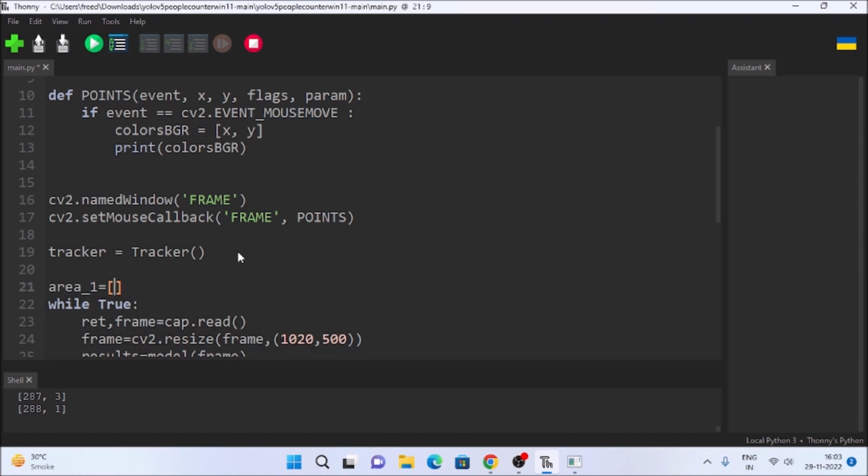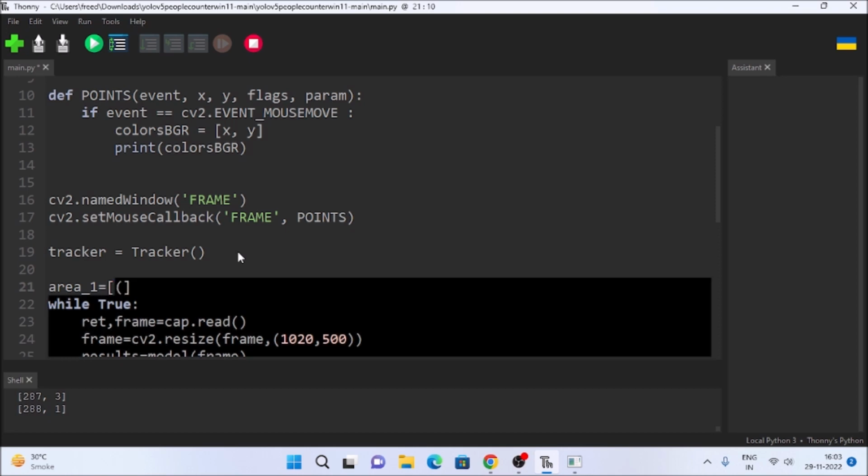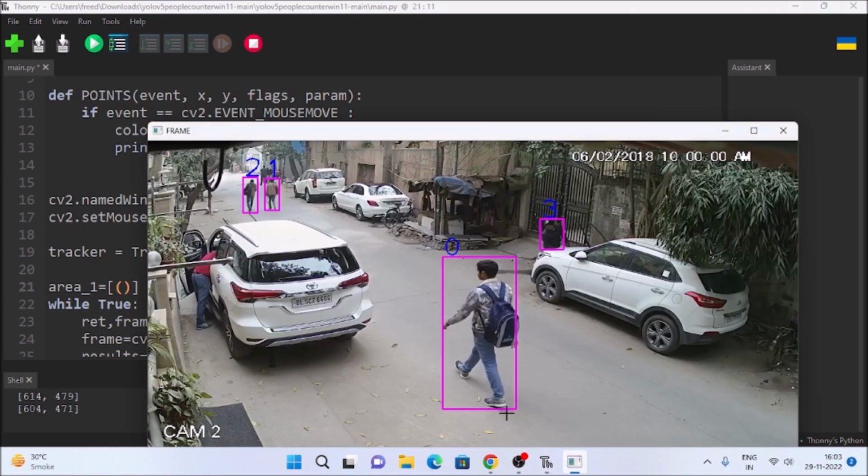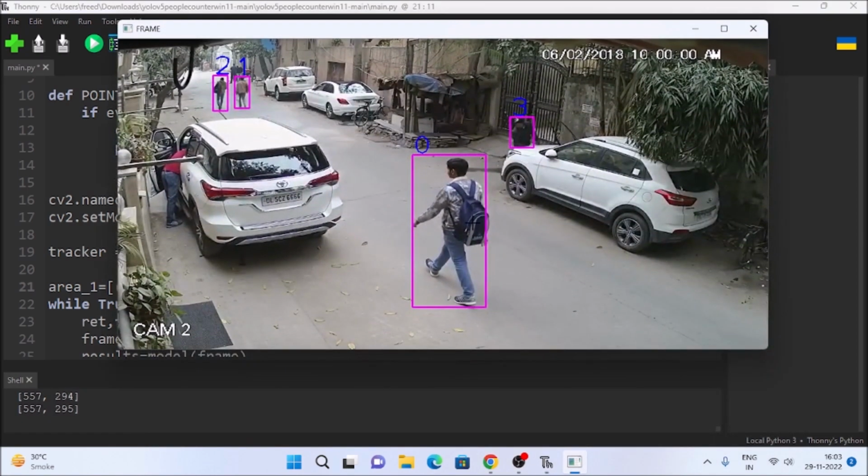Inside this we first mention our first coordinate. Open the frame, and the person is going here, here, here. We want to check if our person rectangle's WH coordinates are inside our polylines.